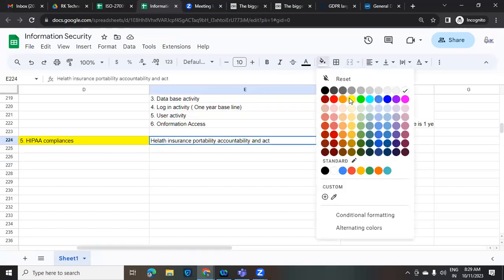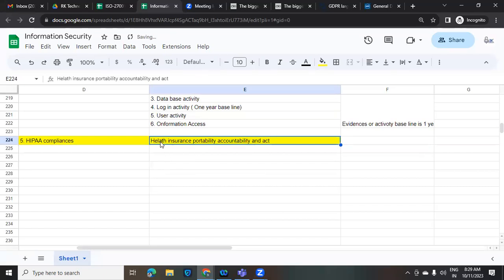Based on the name itself, the company has to do this particular compliance. Anyone? Which companies have to do HIPAA compliances?